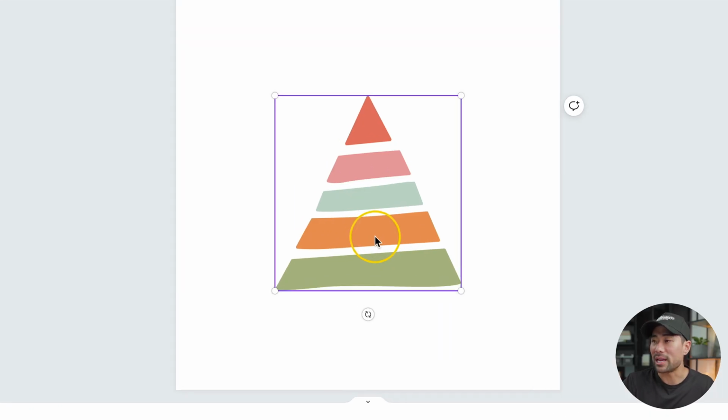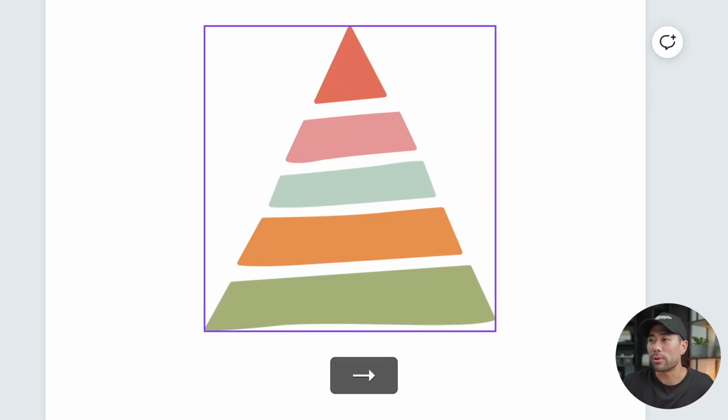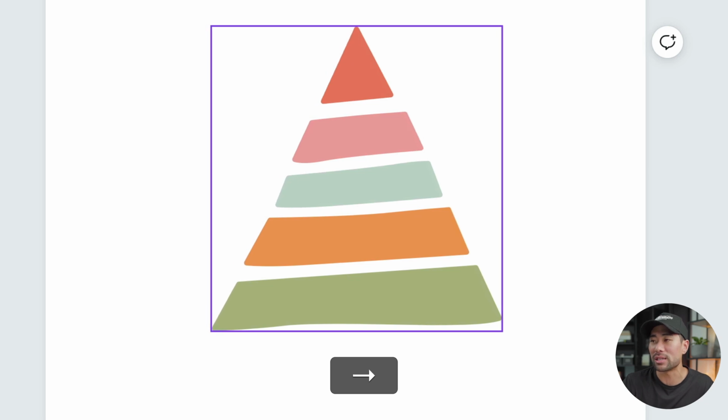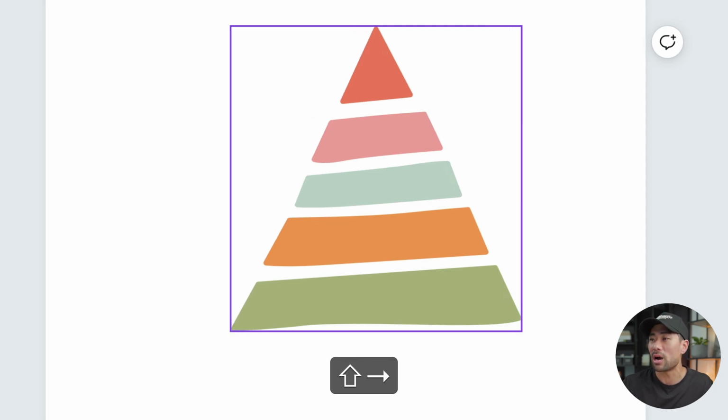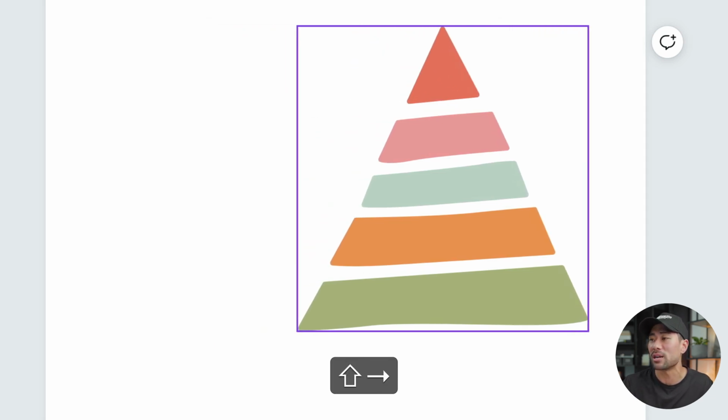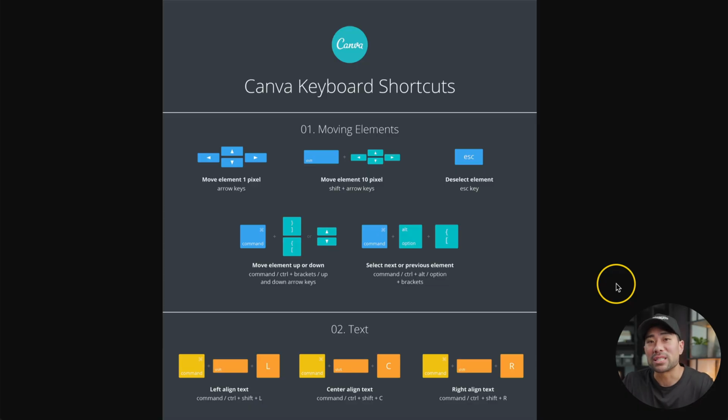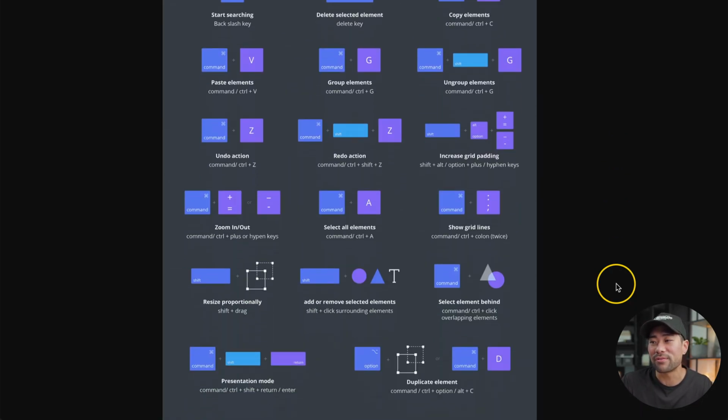We've got this element, and using the arrows, as you know, we've got 1 pixel at a time. I'm just using the right, left keys, not noticeable, but let's now hold the Shift key, and now I'm moving it 10 pixels at a time. So again, learn these Canva shortcuts because it's going to save you a heap of time.